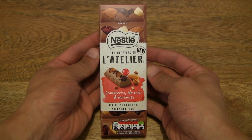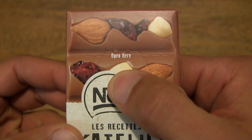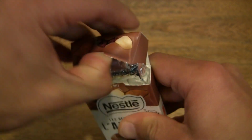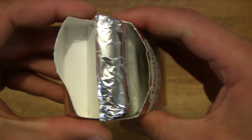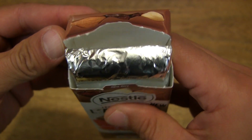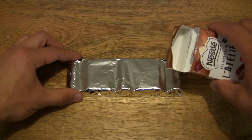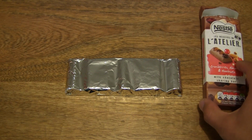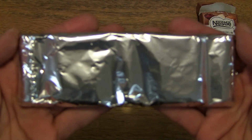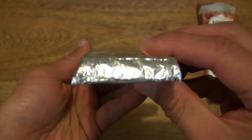So now let's go ahead and open up the card box packaging by following the instructions that indicate open here. So let's press down on it and flip up the box lid right there and hear that nice clean snap opening of the box flap or lid. And let's slide out the chocolate bar that is wrapped up in aluminium foil, and we can set the box packaging down.